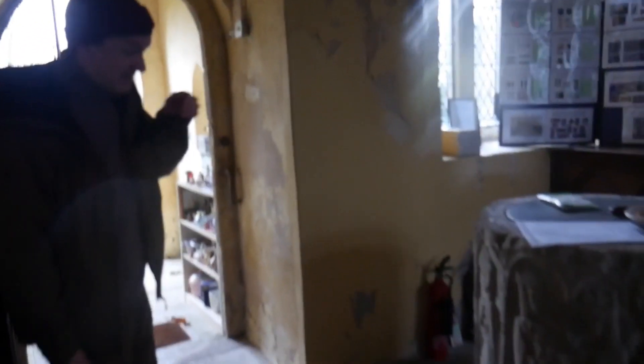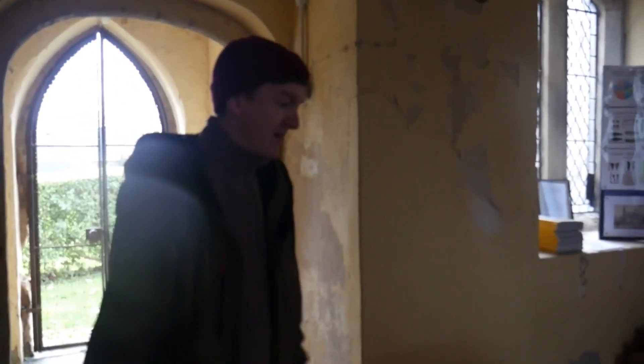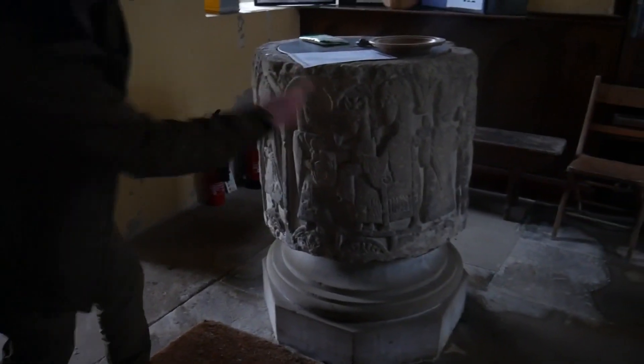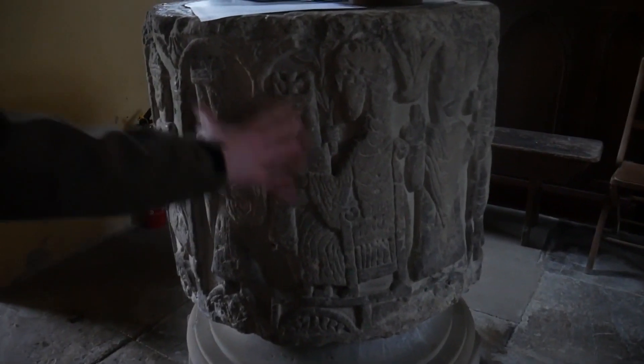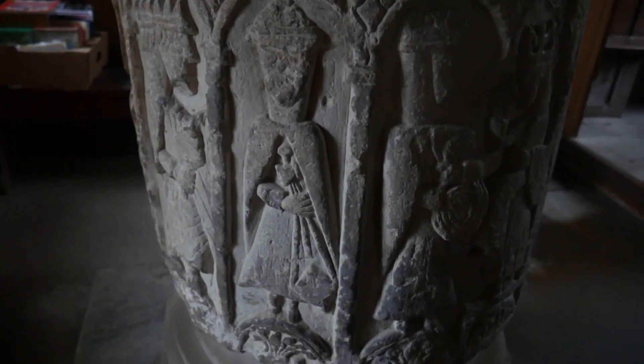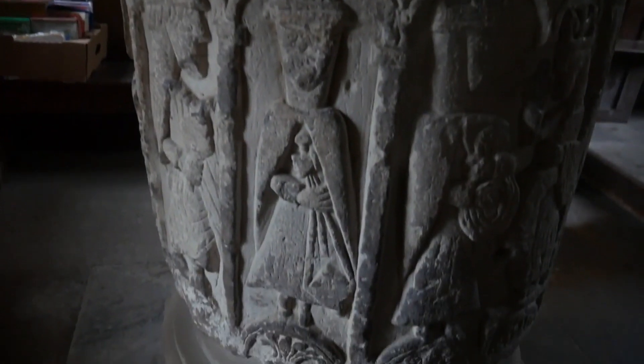Hello everyone, it's Martin here from Manor York and I'm joined by Rob. Today we're on a church crawl around some amazing churches in East Yorkshire and we started here at Cowlum to look at this amazing Norman font. This is part of a series of East Riding fonts related to Augustinian canons in the area. Going around, I think here we've got the Magi coming to Christ giving gifts, and here is one king with a fantastic censer — he's got his cool mitre on his head.